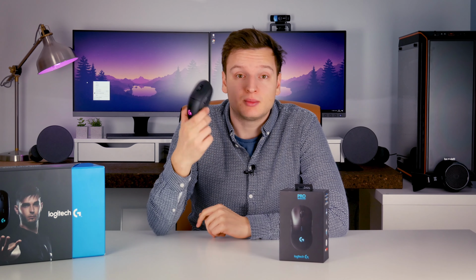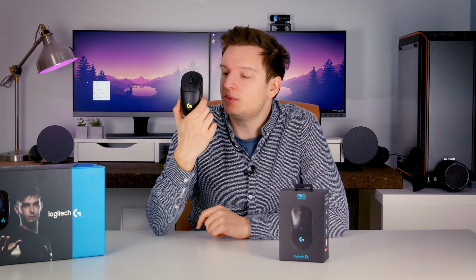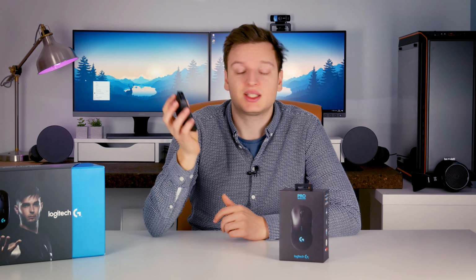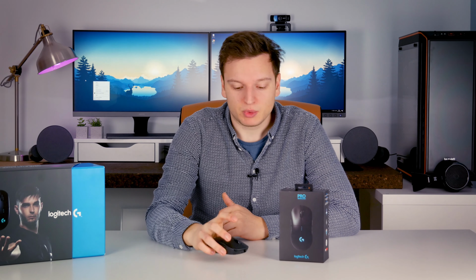So then to summarize the review of the Logitech G Pro Wireless, I really like it personally, but it's a bit too small for my hands, and that means I do use a different mouse for productivity work, just because the MX Master is a lot more comfortable than this one. But if you're like a claw grip type gamer, it's probably perfect for you, and it's super handy to carry around because the dongle fits inside and all that sort of stuff. So I would definitely recommend you buy it.